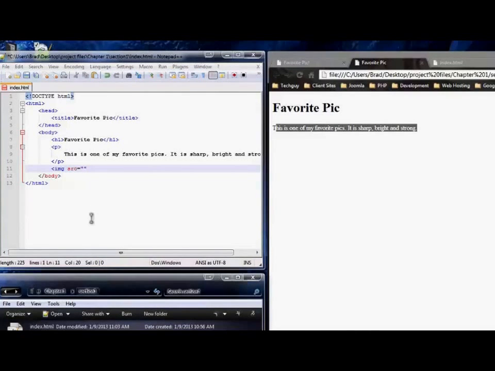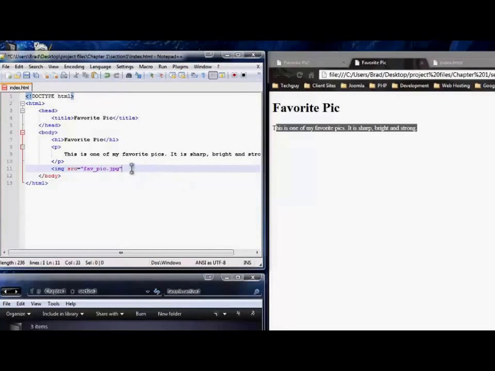We're just going to put the name of the pic, which is favpic.jpg. If you had a folder called images, and you had the image in the folder, then you would add the images folder to the file name in the source.